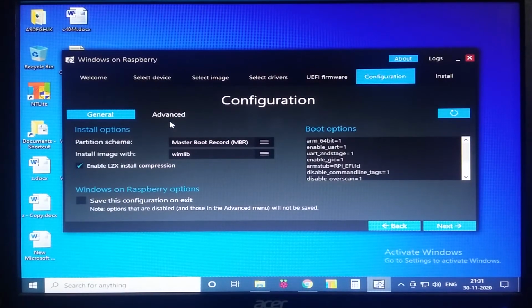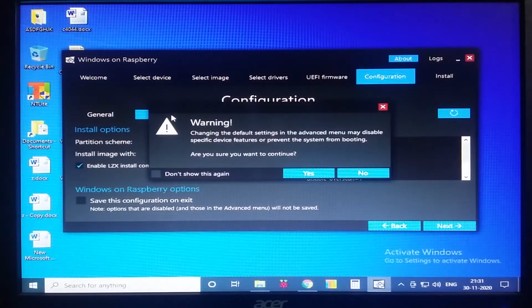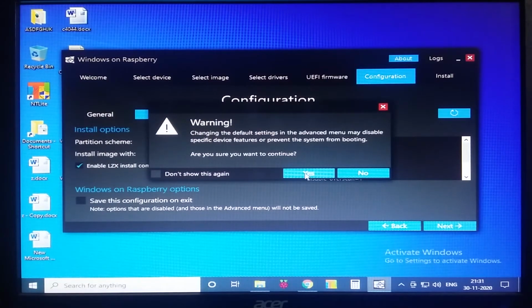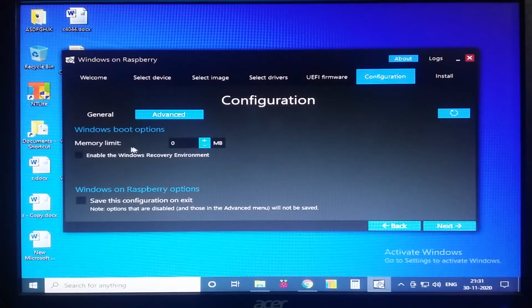So friend, this is important. In the advanced section, you have to put your memory limit over here. If you don't put your memory limit here, the maximum RAM it would use would be limited to 3 GB. Mine is only 2 GB. My Raspberry Pi 4 is only 2 GB. So I might not be putting any values over here.